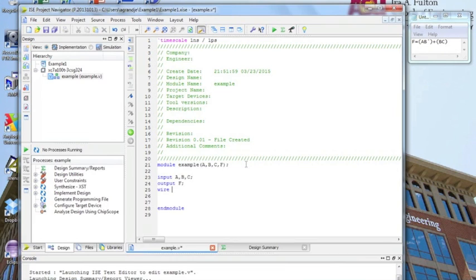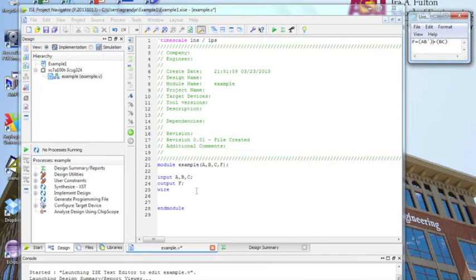So since we're going to have one inverter and one AND gate, well, two AND gates, and then an OR gate. But this OR gate will have our output F as the output to that, so we don't need a wire for it.